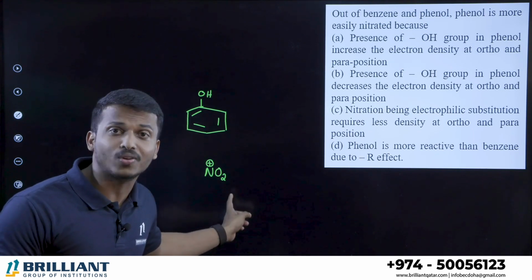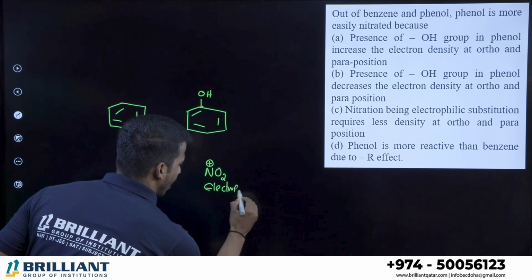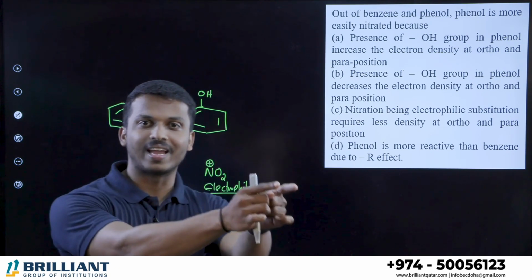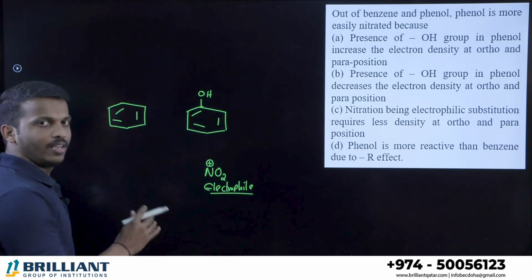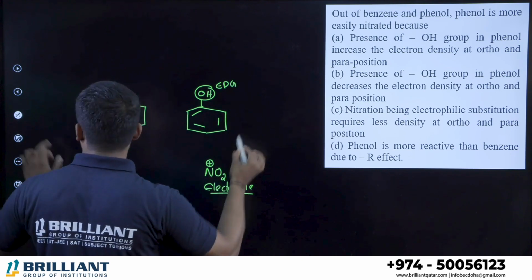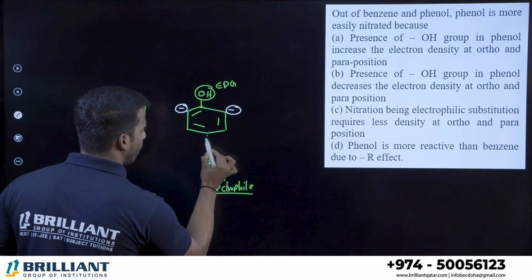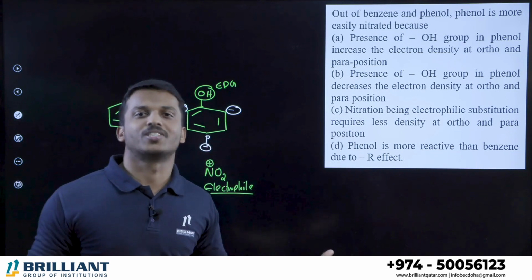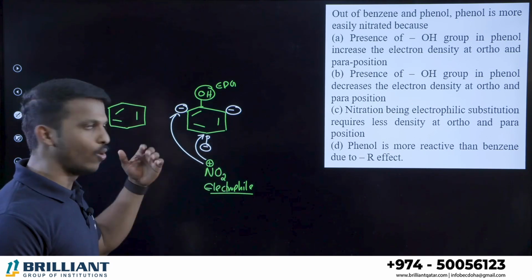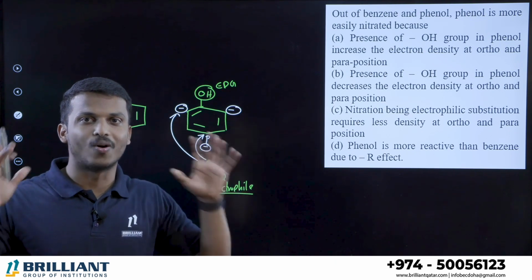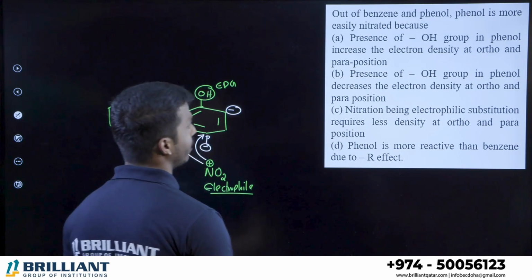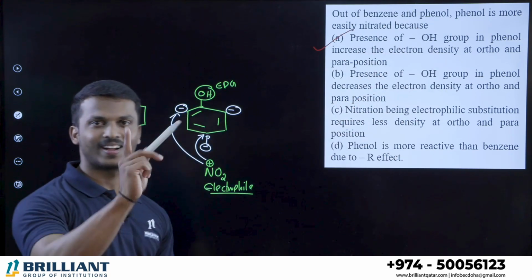We just discussed before, NO2+ is an electrophile. Where can an electrophile attack? At the electron rich position. Where is the electron rich position where an electrophile can easily attack? Benzene can show resonance, but can it still make electron richness? No. But phenol, we discussed, is an electron donating group. When we draw the resonating structures, at the ortho and para positions you can see negative charges or electron richness. So the electrophile can easily attack the ortho or para position. So phenol is the one, because the OH group makes electron richness on the benzene ring. So what is your answer, dear all? The presence of the OH group in phenol increases the electron density at ortho and para. Of course, option A is the correct answer.